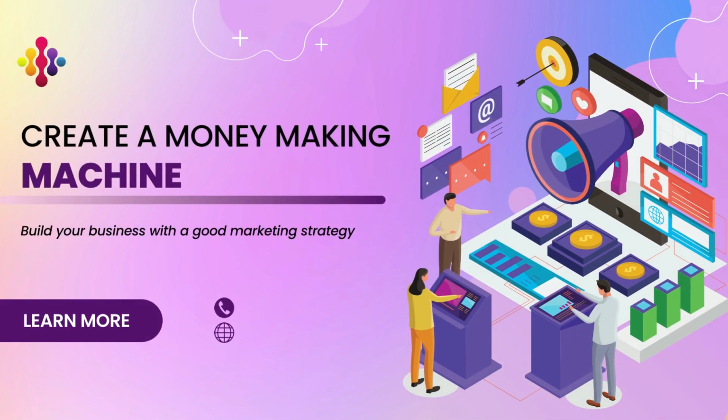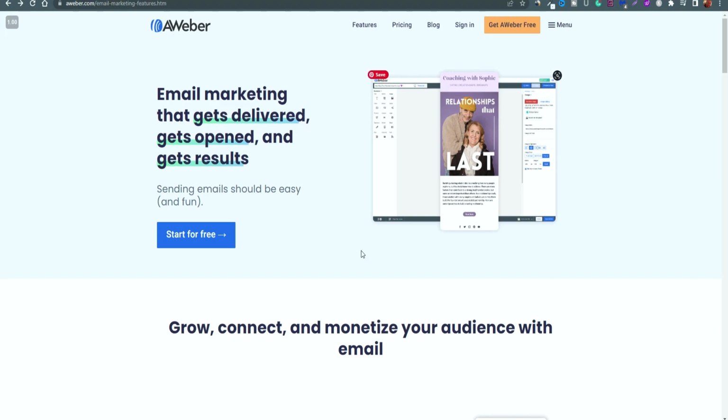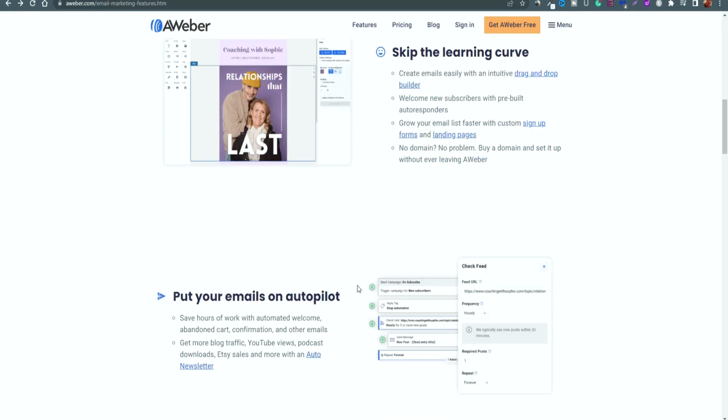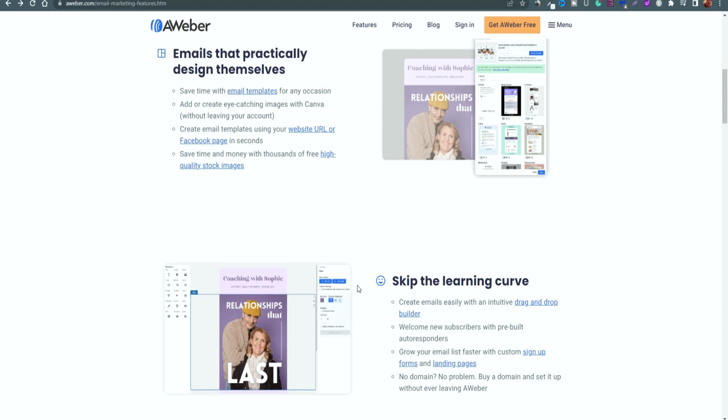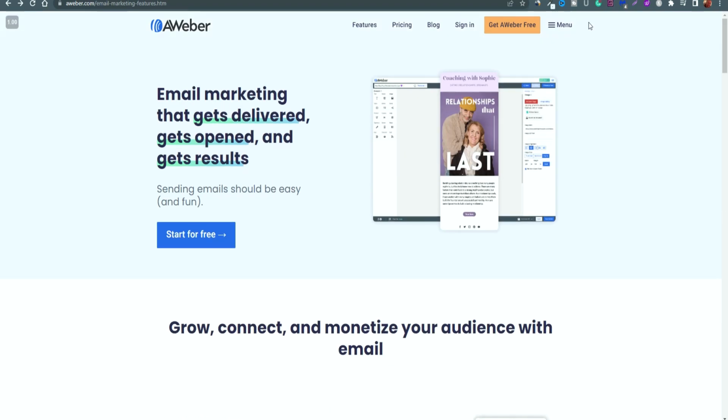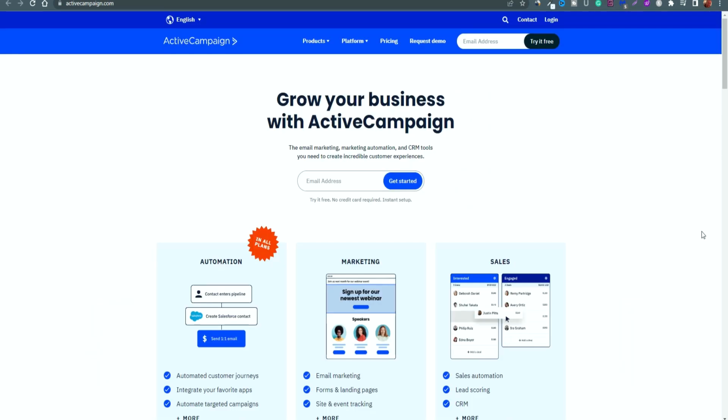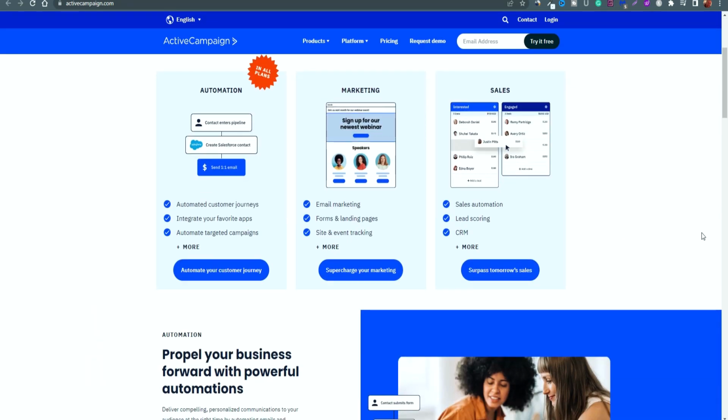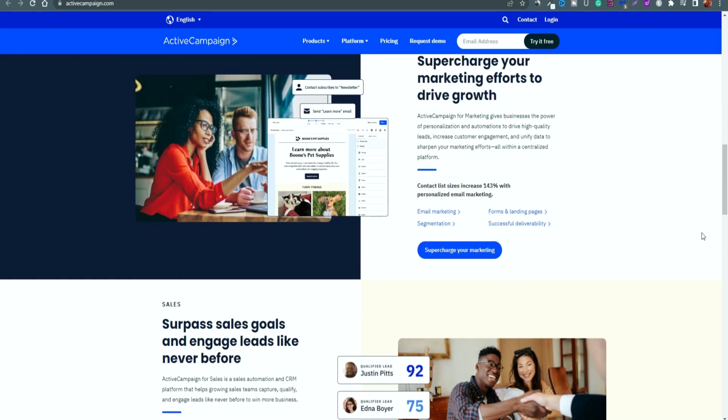So once you've prepared your sales funnel, you then want to utilize those elements already listed to build an email list. So you want to utilize any form of email marketing platform. There's many of them out there that will help you with your needs. You have Aweber, GetResponse, ActiveCampaign, to name but a few. You can also use the likes of platforms such as Systeme.